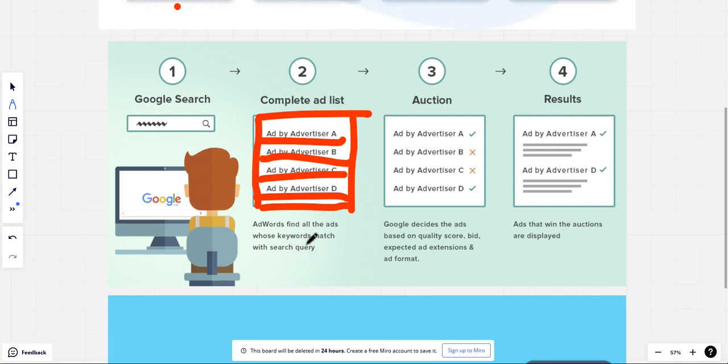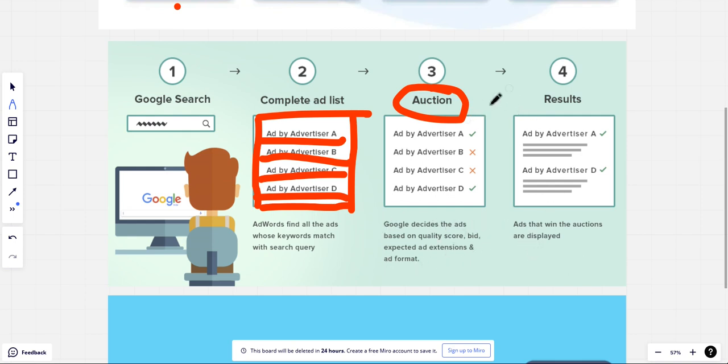AdWords will find the ads whose keywords match with the search query, and then it becomes an auction. Okay, right here it becomes an auction, and that auction is related to the quality score that Google sets for each advertisement, for each ad. Okay, you can see there's a check mark right here and there's an X right here. Google decides the ads based on quality score, bid, expected ad extensions, and ad format.